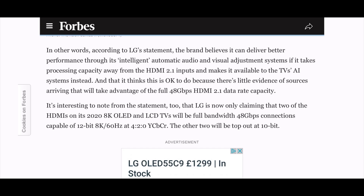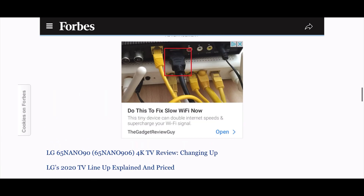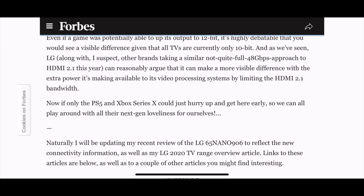Maybe somebody will post in the comments who's a lot smarter than me and can state exactly whether the extra bandwidth can or can't be meaningfully utilized. But essentially this video was just to point it out. So post down in the comments your thoughts on this — whether this is something that would deter you from buying a 2020 model, or whether you see it similarly to LG and don't see any benefit in having 12-bit capabilities and would rather just use that processing power elsewhere.